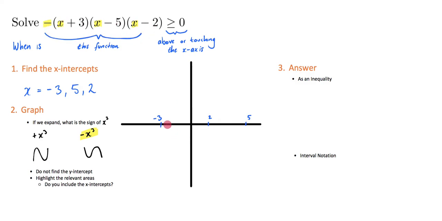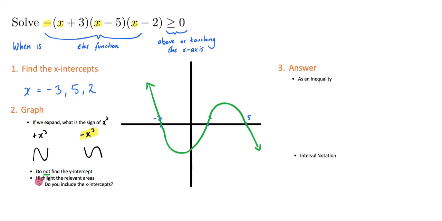After we've done that, we can now sketch it. So let's come over here and let's give this a sketch. So I'm going to go down, and then I'm going to go up, and then I'm going to go down again. Okay, not the prettiest graph in the world, and actually this looks kind of funky. Let me try that one more time. I can do a better job. It's going to go down, then up, then down again. Okay, that's much better. So then we can put some arrows here. Now, we do not need to find the y-intercepts. Again, you'd be wasting your time if you found the y-intercepts.